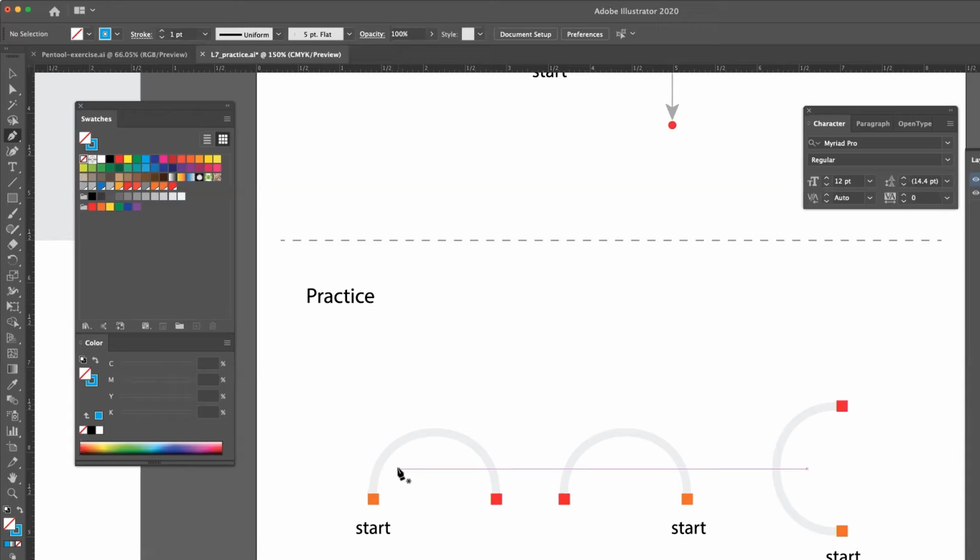How do you know how far to do your second click away from your first click for the handle? So, yeah, a lot of it just comes with practice, and then the more you practice, the more intuitive you get. And it's one of these tools that honestly a lot of people don't use because it takes a little bit of work and training.